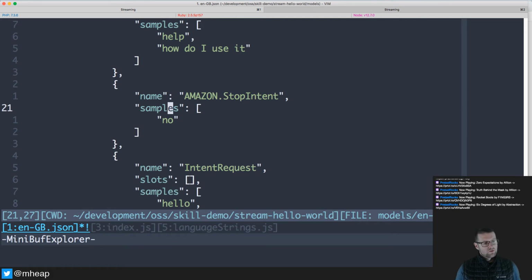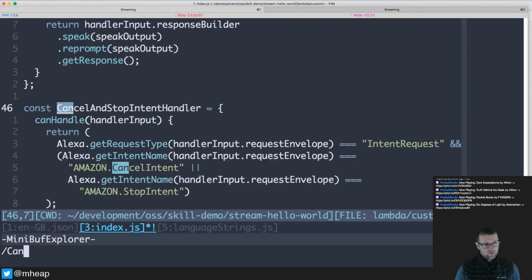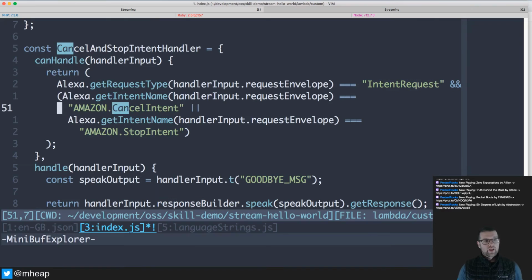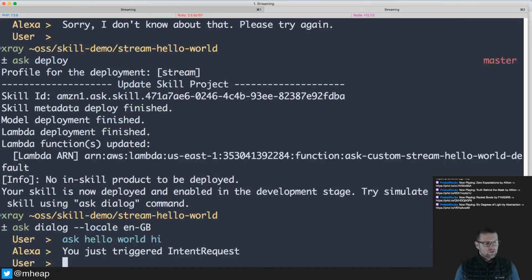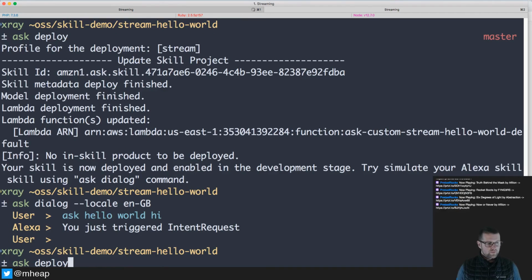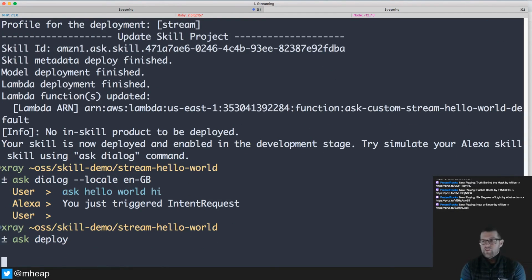They're pretty close. In fact, in our code, we handle both cancel intent and stop intent in the same piece of code. But I guess there's technically a difference if people say, oh, never mind, versus stop. But let's keep it simple. Let's deploy that up and see if it has any impact on my bandwidth again.